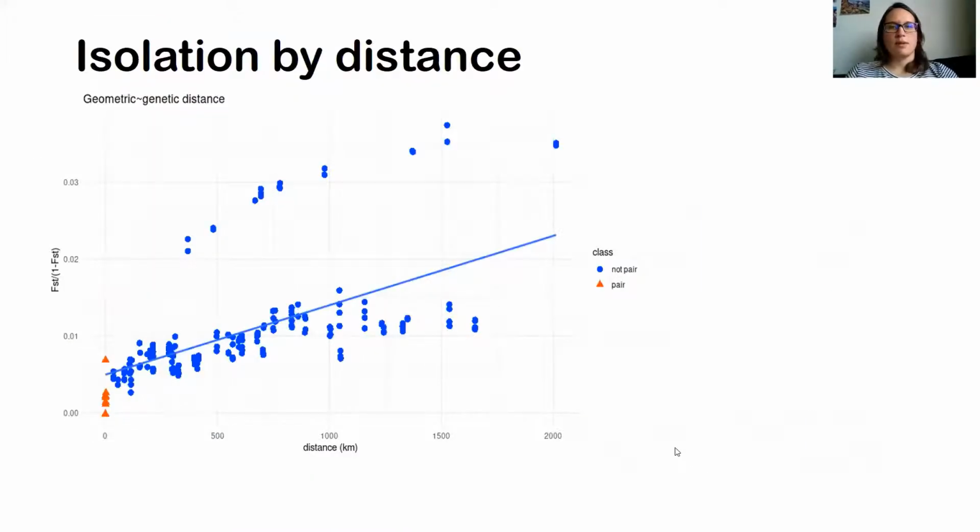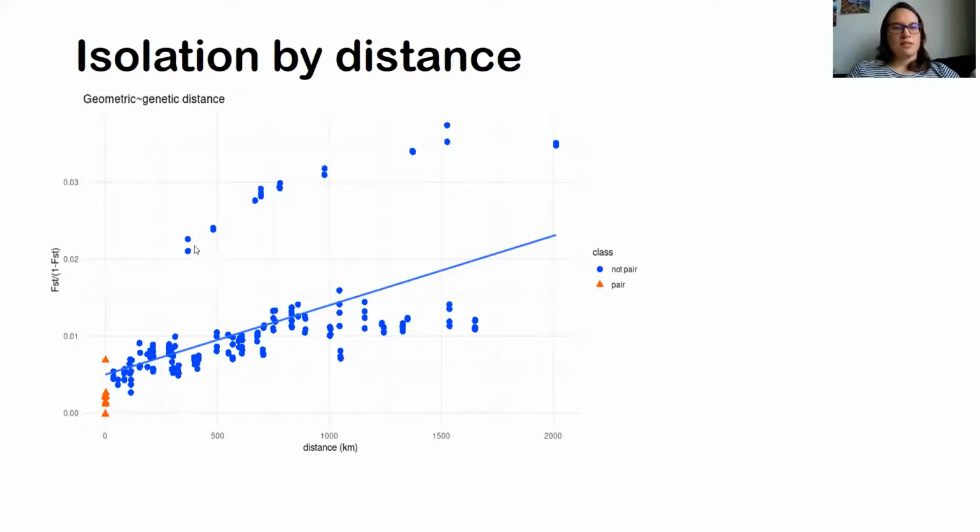I also looked at isolation by distance, so essentially a Mantel test. Each one of these points is the pairwise genetic distance between two of the populations. The blue are not paired, the red are paired, so these are our paired sampling sites. Along the bottom, we have the distance in kilometers, just a linear distance. And over here, we have the genetic distance as determined by FST. A couple of things pop out right away: our sites, as expected and as hoped, are not very far apart genetically.